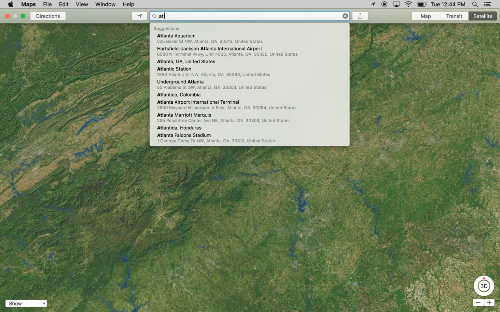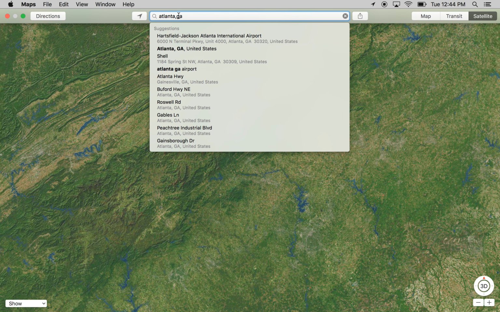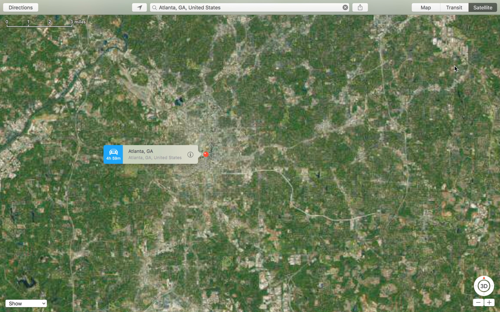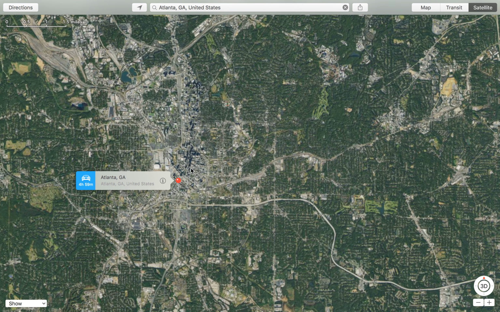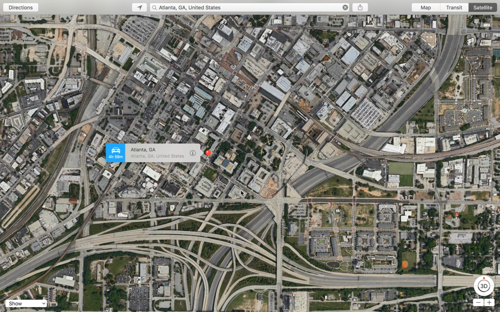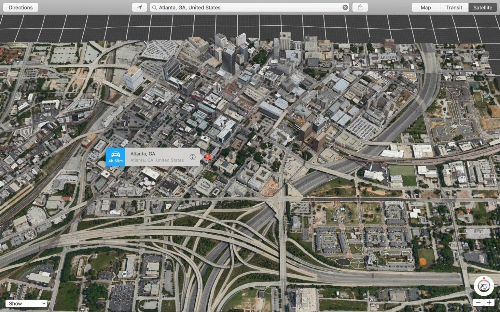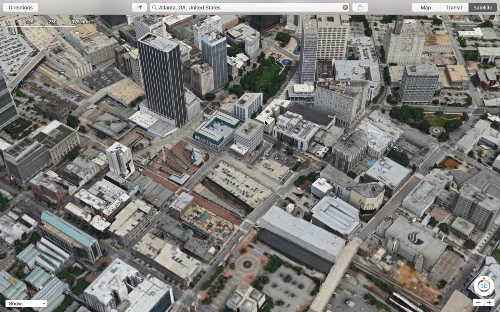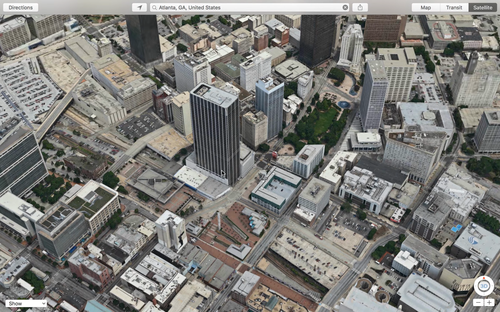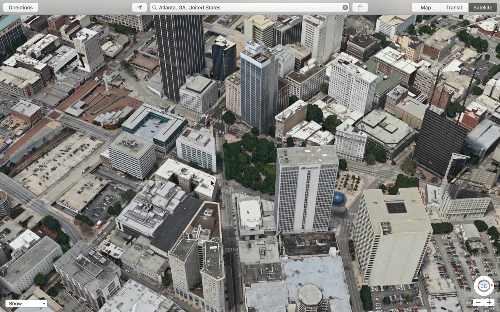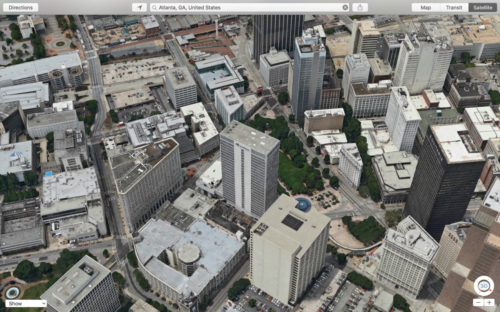If you go to a larger city, so I'm going to select Atlanta again, and you zoom in on the city, you can then select an option that says 3D here in the bottom right corner. And what it'll do is when you're in the downtown part of the city, it'll show you a 360 view of whatever city you want to travel to.